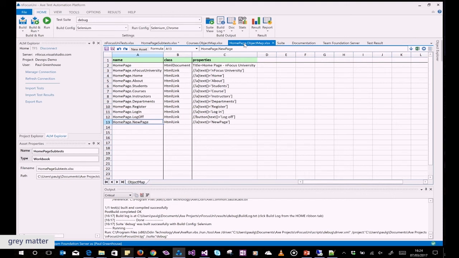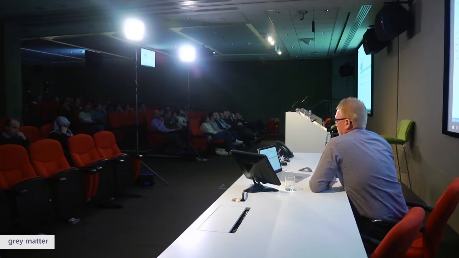HTML link set will generate a certain code, and in the code there is a placeholder where we put those property values in. That's how it generates it, and there's also some documentation against that action. So when you click build, you get the documentation to do with that class and action, and you also get the code. Essentially, that documentation is an audit trail of what the automated script is doing.